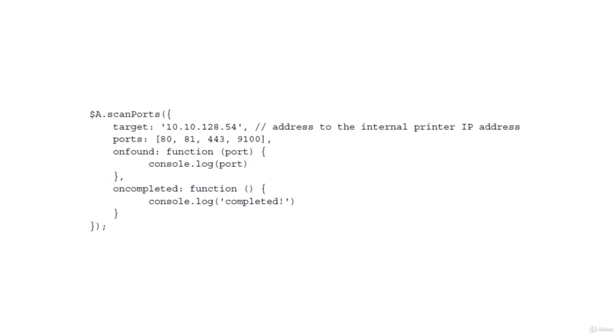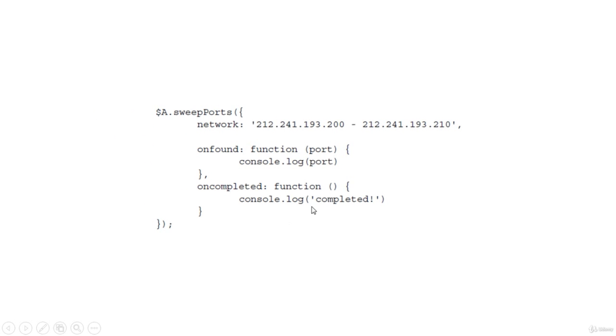The following code demonstrates the sweep ports function's capabilities. This is the code. If everything works fine, you will get a result similar to what is shown in the figure.